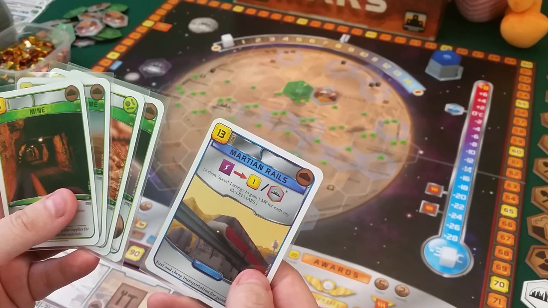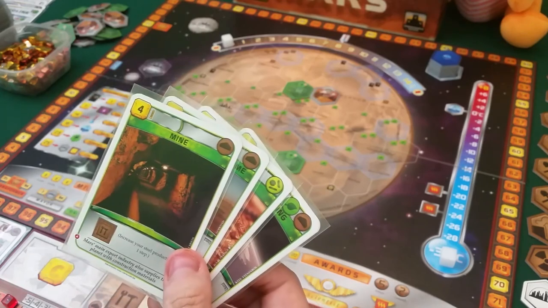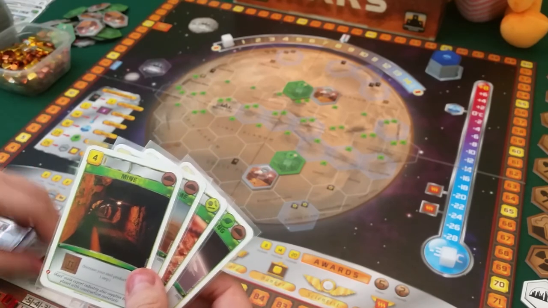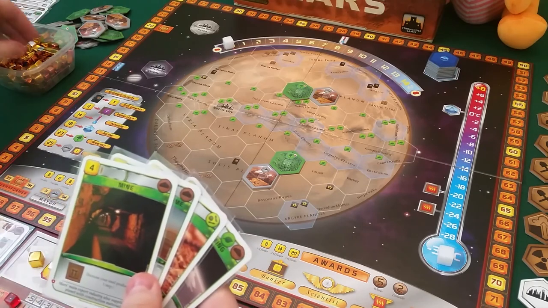Spend energy to gain money for the city on Mars. Once again, this is not really good in a solo game, I think. So it wasn't that good of a card draw, actually, but I'll take four cards. So I'll start with 30 bucks, but I will be paying 12, right? So start with 18 instead.